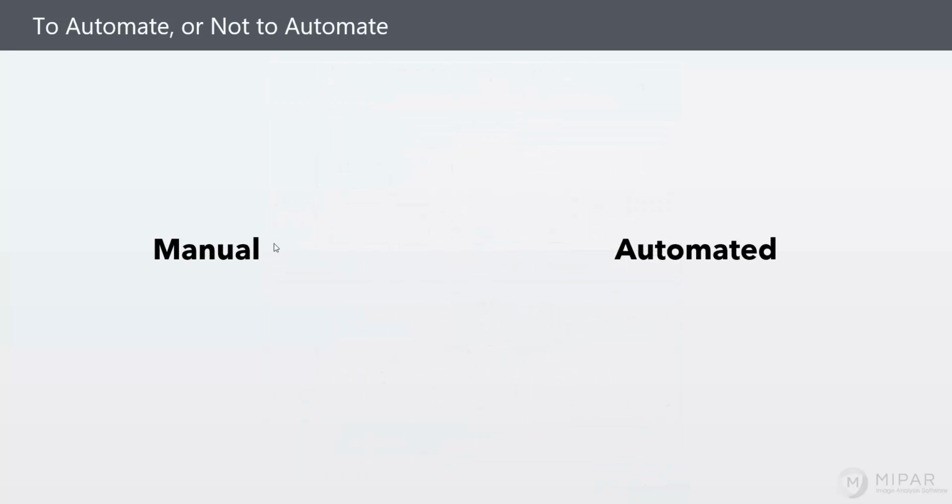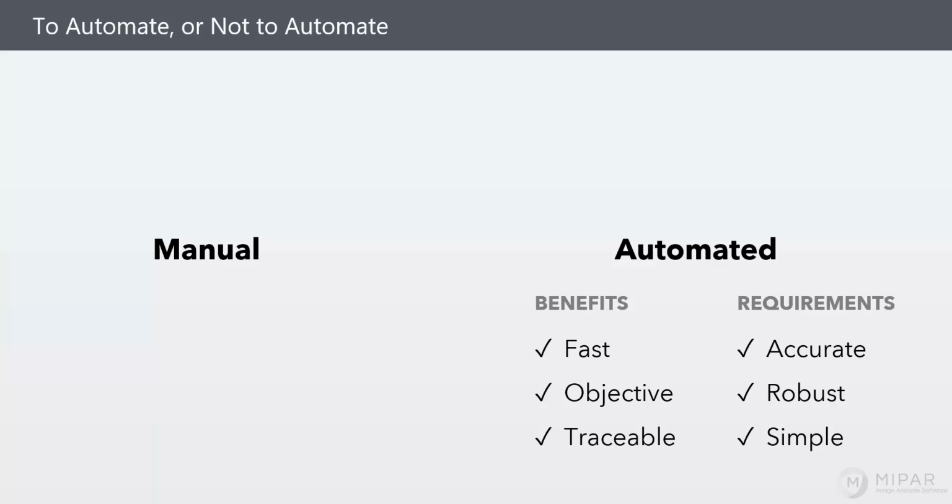So again, when we look at considering automation over a current manual or even semi-automated approach, we're aware of the benefits. We get immense speed improvements, much more objective approaches to the problem, which is paired with a reduction in user-to-user bias. And to boot, our results tend to be much more traceable and auditable and defendable over time. But if these three requirements aren't met in trying to develop an automated solution, it's going to be hard to realize those benefits.